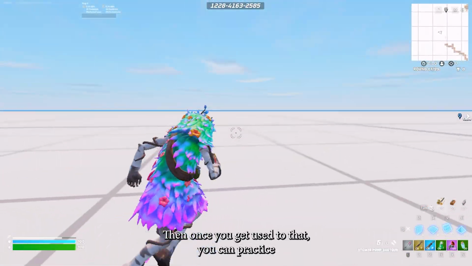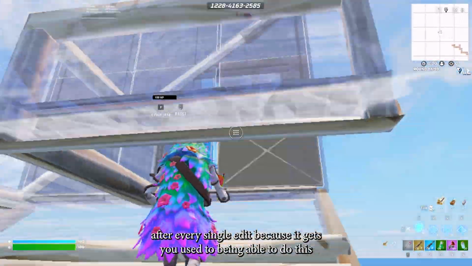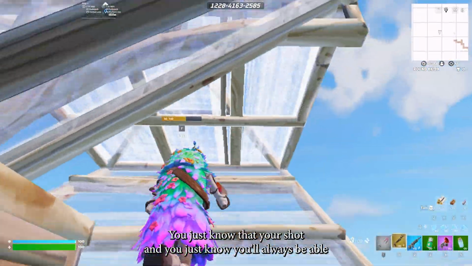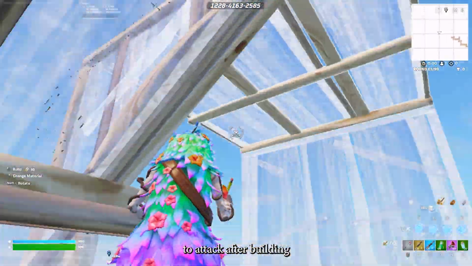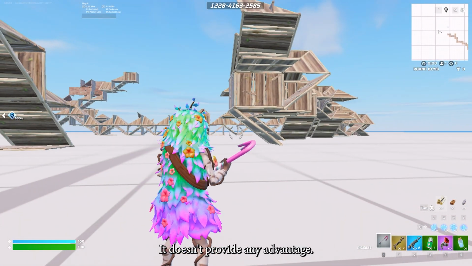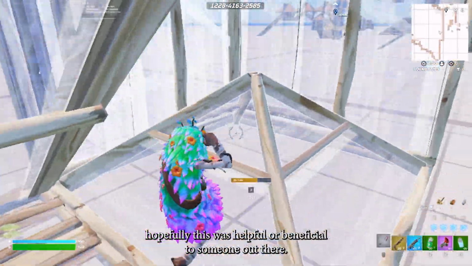Then once you get used to that, you can practice switching to your shotgun after every single edit, because it gets you used to being able to do this. So you don't have to think about it. You just know you'll always be able to attack after building. Don't worry about switching to your pickaxe. It doesn't provide any advantage. It's just purely aesthetic.